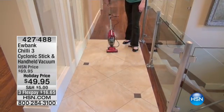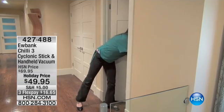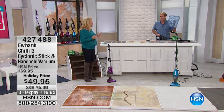And here's what I'll tell you. If you have a lot of dust bunnies, or let's say you only have some rugs and mainly hardwood floors or tile floors, this will be your best friend, because honestly, you rarely have to bring out your big vacuum. You really won't do it. You'll be like, oh, this will get it. This will do it. And then when you want to do above-the-floor cleaning, it converts, as you're about to see, so quickly to a handheld unit.